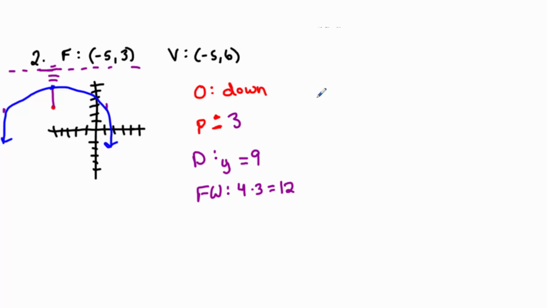So something like that. So all we have left now is to write our equation. Since it opens down, that means that y is not squared. So we're going to have x, we put in our vertex, so +5, squared, equals our focal width. Now, because we're opening down, this would be -12, not +12, because our focal width is always the absolute value of what's in front of here. So in this case, we need to put that negative back in because we're opening down, which is a negative direction. And then y -6, because we have to put our vertex, -5, 6, goes here and here with the signs changed. So there we go.